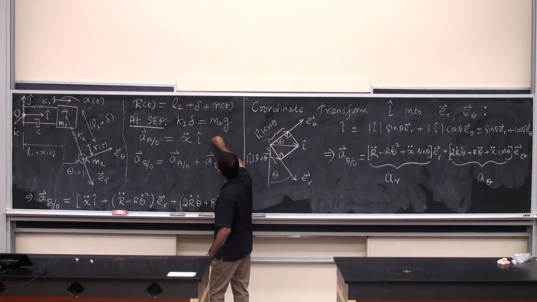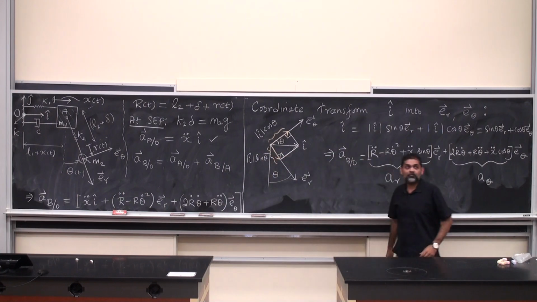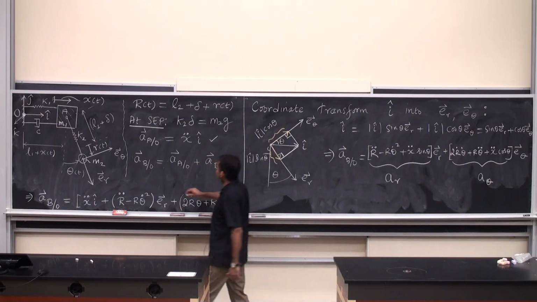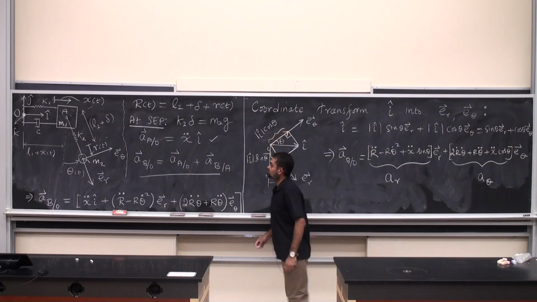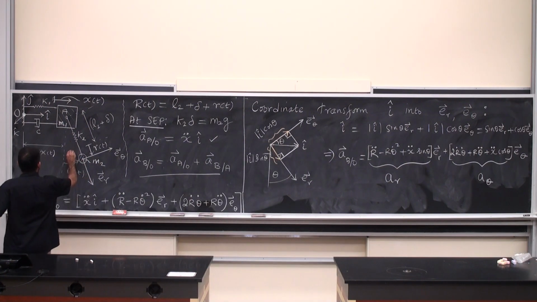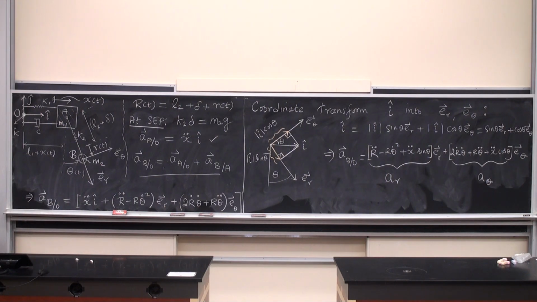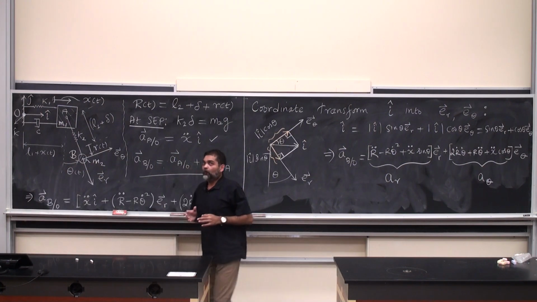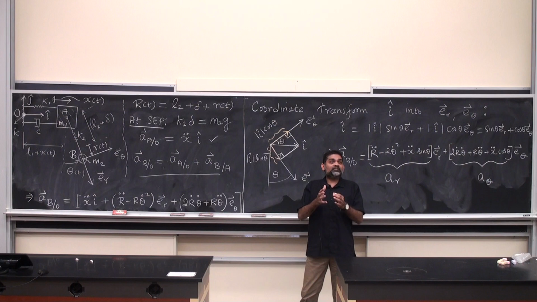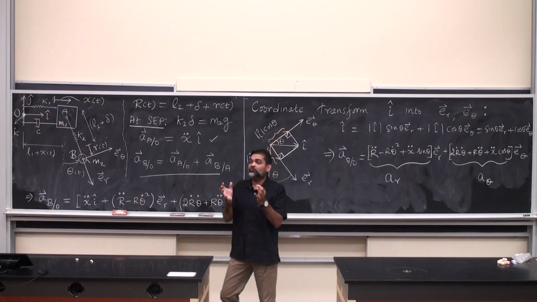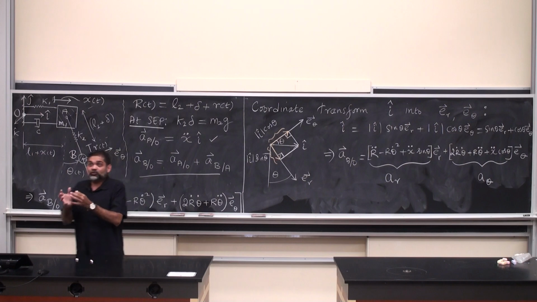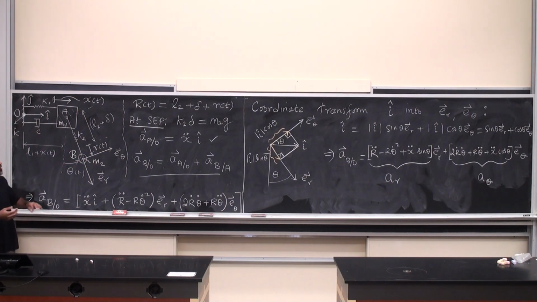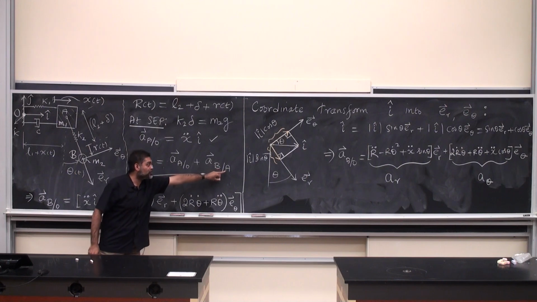It's easy to write this one. It is just translational motion. The tricky one is the acceleration of the bob, which is B here. We set up a coordinate frame. At the point A, I have an observer. That observer is looking at the motion of the bob by means of this e_r, e_theta coordinate system. But that's not an inertial frame. Why is that? Because this is attached to the pendulum, and the pendulum is accelerating. So I do not want to write my acceleration of the bob as just the acceleration of the bob seen by the observer at A.